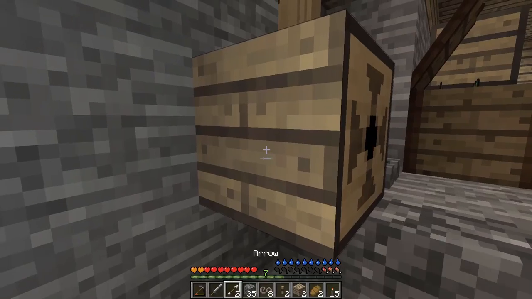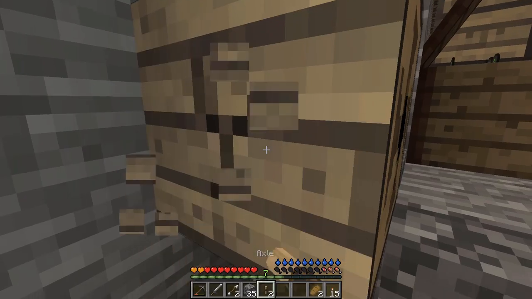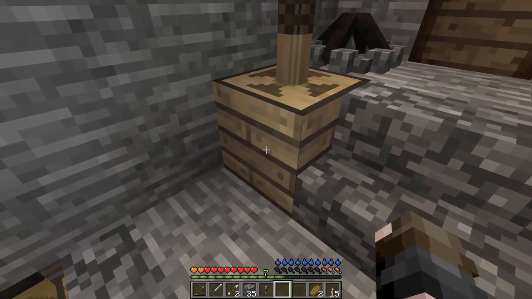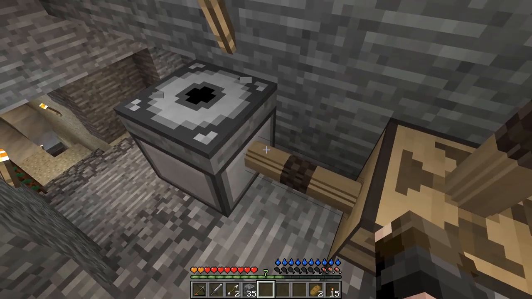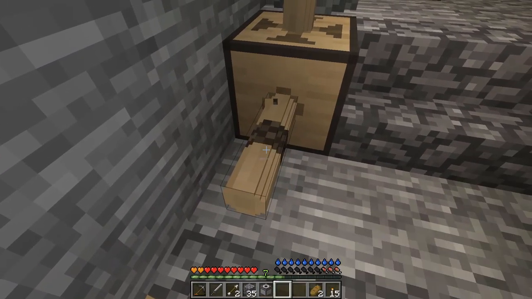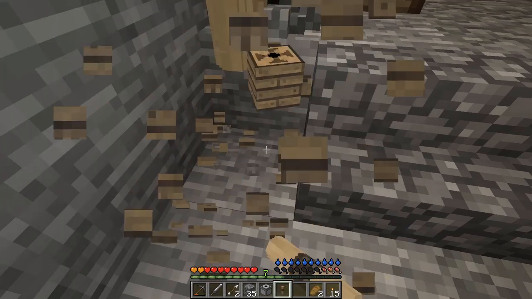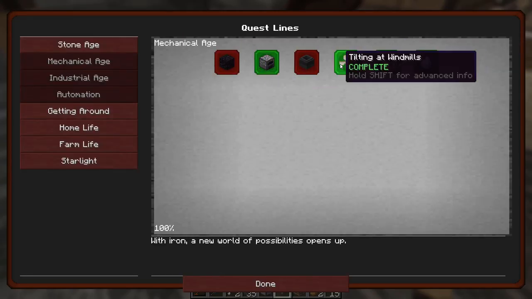So this makes me wonder if I break this down again. Let me move something out of the way. I need that. Then we'll need this. So I'm going to try something here. Gearbox. Gearbox. And millstone. I don't think this is going to do anything, to be honest. I swore that would have worked. Huh. I'm thinking incorrectly, I guess.